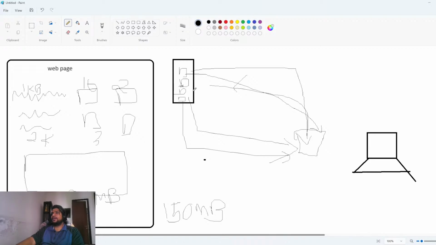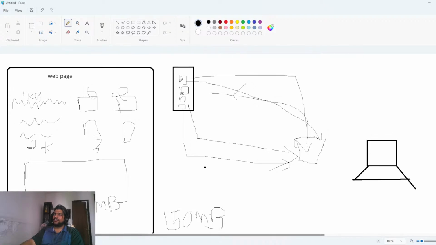Now, what is happening here? You are downloading the same content from the website again and again, and it is creating two problems. One is the stress on the server. This is your server from where the website is hosted. Here you are creating the load. You are putting stress on the server by downloading the content again and again, as well as you are consuming the bandwidth. This is the bandwidth. You are consuming the bandwidth.